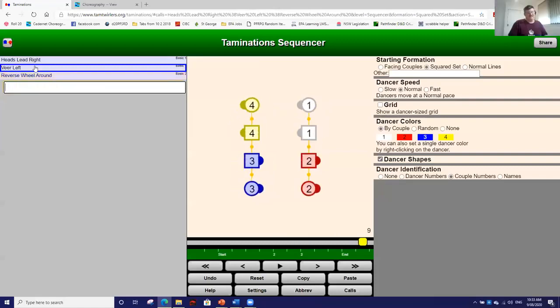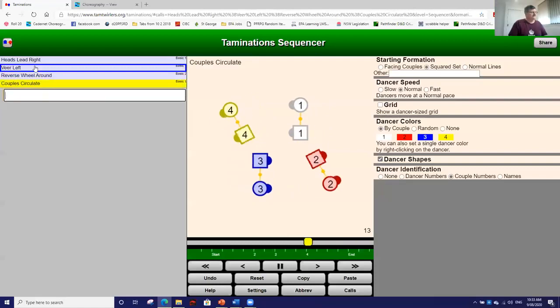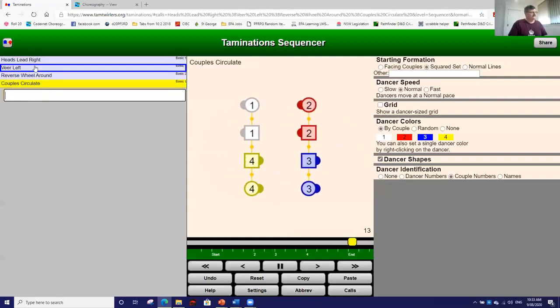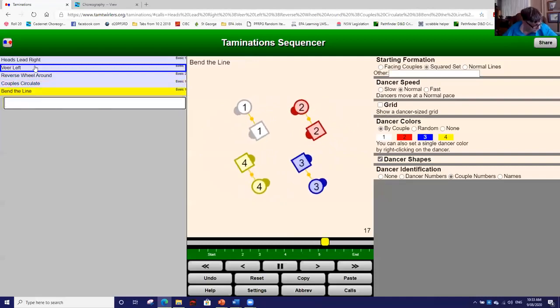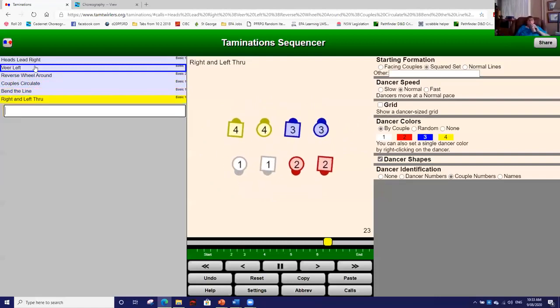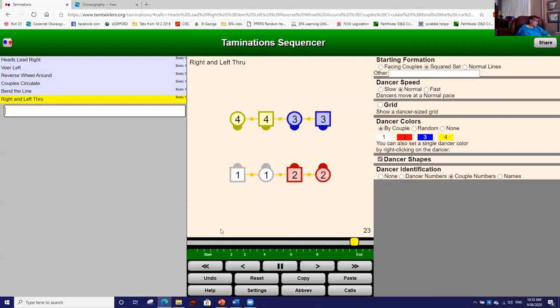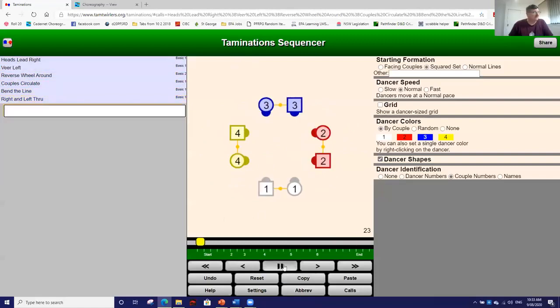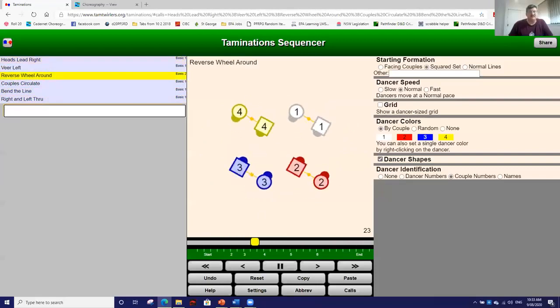And then you could bend the line and do a right and left through, and you're in that partner line. Okay, so what we've got is a get-in. Nothing wrong with a get-in module, and if it uses your focus, by all means, use them.